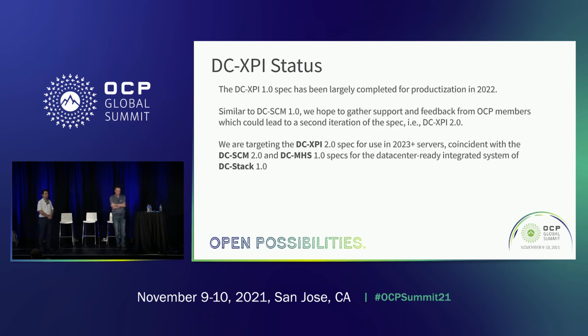So DC-XPI status. There's going to be a talk a little bit later on today. Right now, that specification has been released at 1.0. A little bit different from the PCI specification. Obviously, the connector's different, but it enables additional power and additional sideband signals that PCIe doesn't support, that some of the next generation innovations are requiring. So it gets you a little bit more flexibility, a little bit more future-proofing. Targeted for use in 2023 servers.